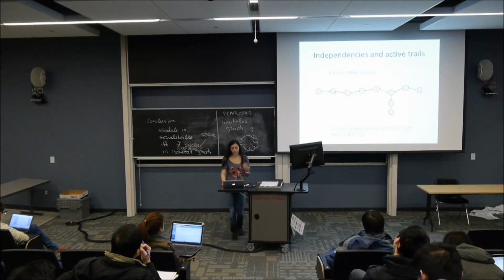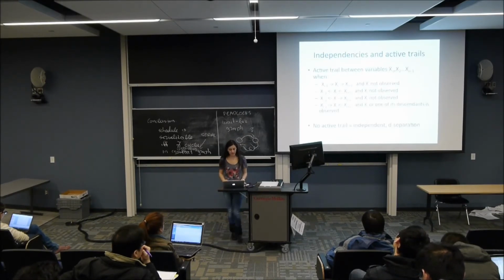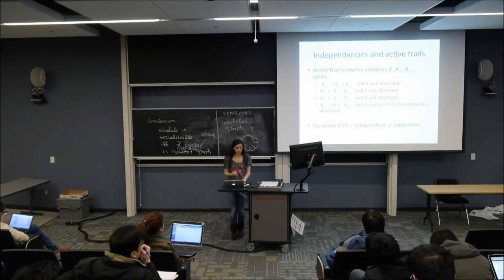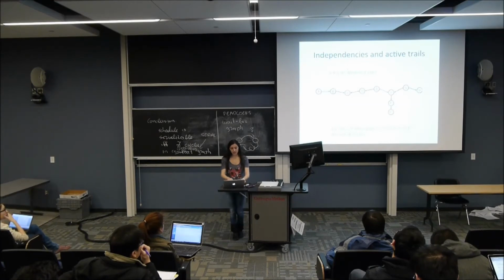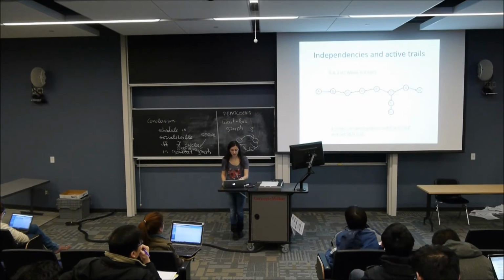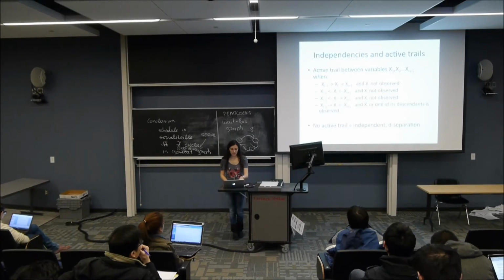So let's think of what the rules are, in order to be able to guess them. We're going to define what an active trail is. Before, I was looking between the variables A and H, and I wanted to know if there was an active trail between A and H. An active trail means a dependency along that path. So I'm going to look at the succession of X's from A to H. And for every 3 X's, I'm going to see what direction the arrows have.